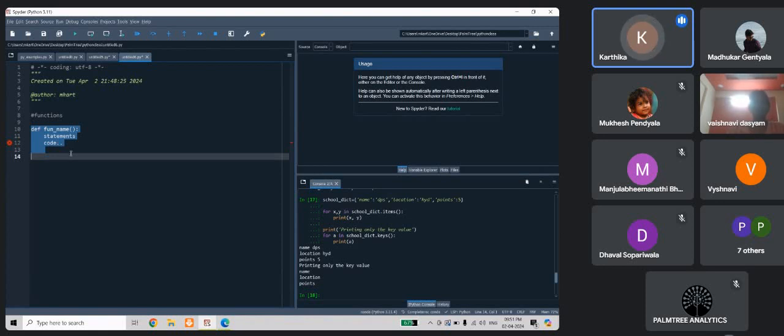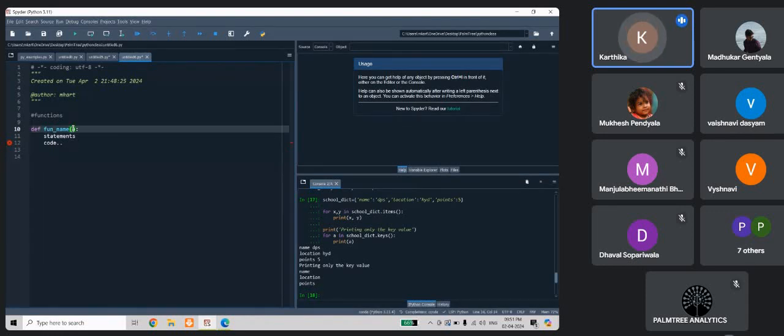Is this understandable till now? I'll just tell how to use a function. A function can have parameters. Now this doesn't have any value, it is empty. It can have parameters or arguments, which we'll see later. For example, I can say argument 1, argument 2. So you can pass some values inside the function. It is not mandatory, it is optional.